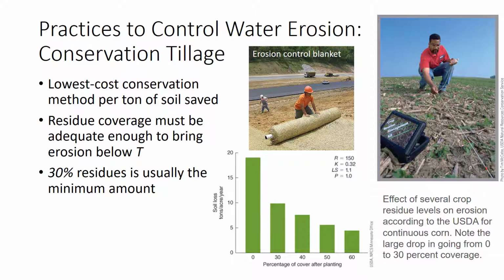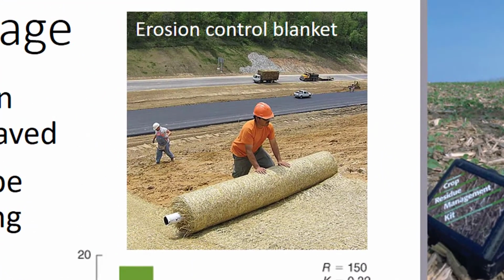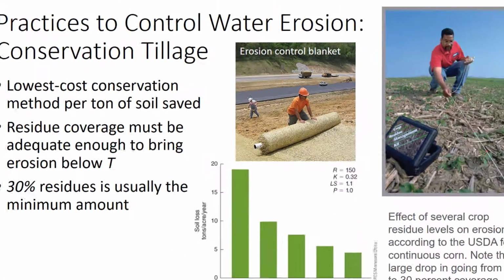Coverage can be measured directly by stretching a 50-foot cord marked every 6 inches diagonally across several rows. The number of marks touching a piece of crop residue is the percentage of coverage. For instance, if 35 marks touch crop residues, the coverage is 35%. This procedure should be repeated in several parts of the field and the results averaged. The figure shows the effect of several residue levels according to Russell. In some settings, such as stabilizing slopes during new construction, mulching serves the same purpose of covering the soil to protect it.